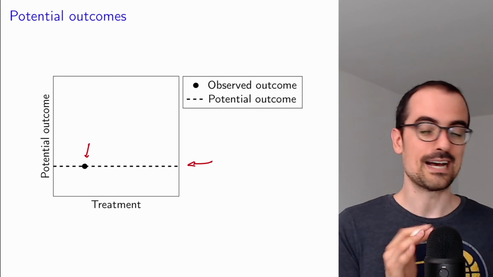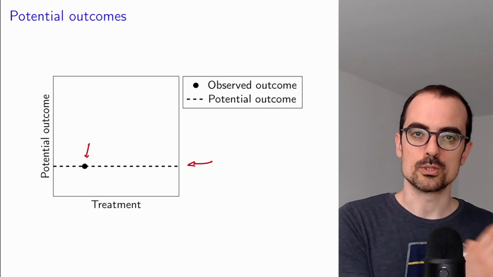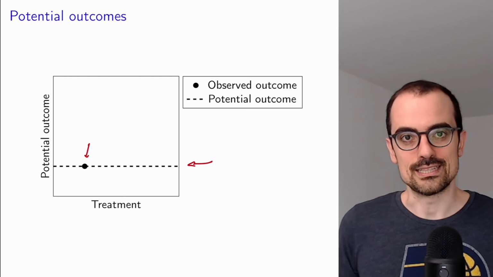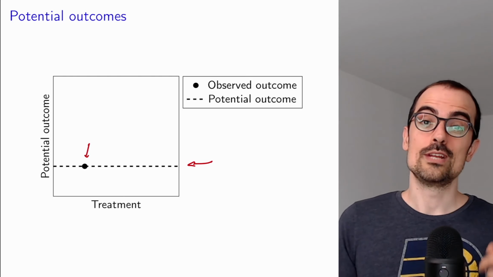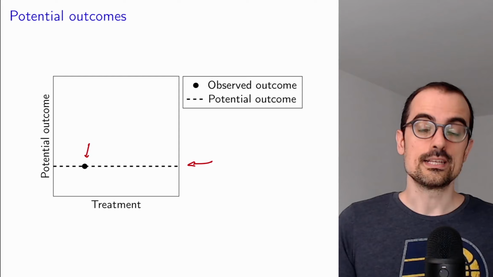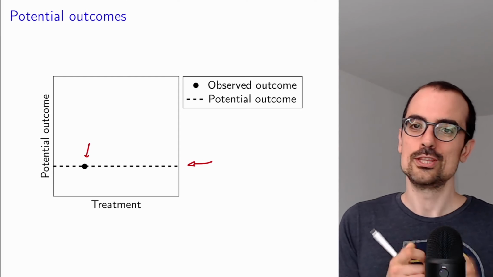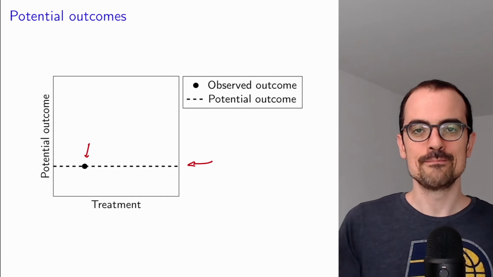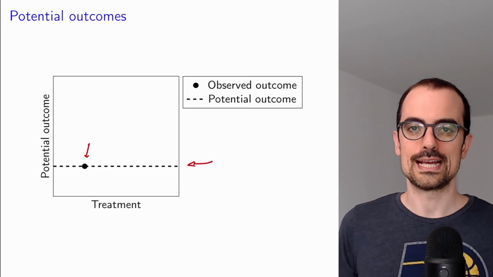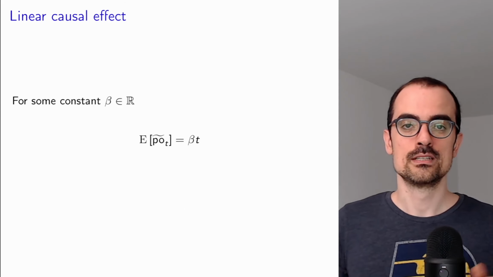So hopefully this illustrates for you the fundamental problem of causal inference, where we actually observe this, but what we would really have wanted to observe is this. We would have been shown the different potential outcomes for different possible values of the treatment for each data point. Unfortunately, we only get to see one. In the case of temperature and unemployment, for each data point, we will see one value of unemployment corresponding to the observed temperature. We don't get to see what the unemployment would have been if the temperature would have been 5 degrees higher, 5 degrees lower, etc. And that is why, again, causal inference is very tough.